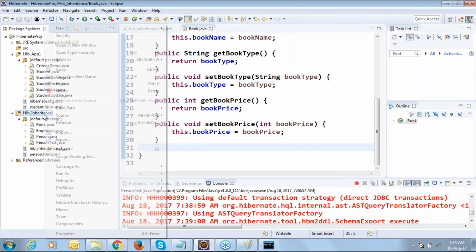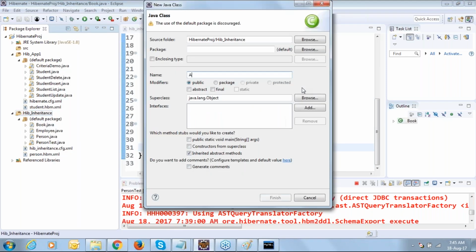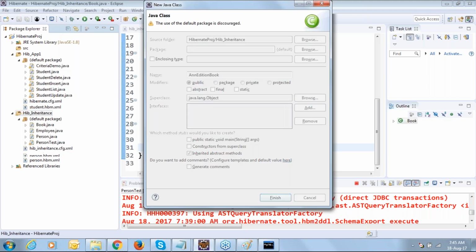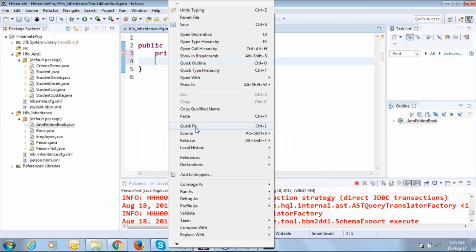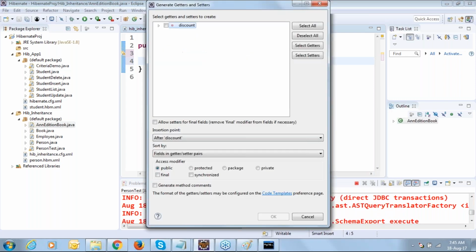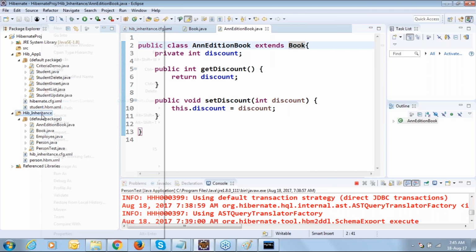Next, one more class here, AnnEditionBook, annual edition book, with a property discount and setter and getter methods. Then this should extend Book.